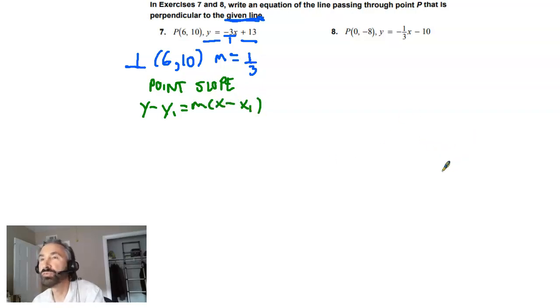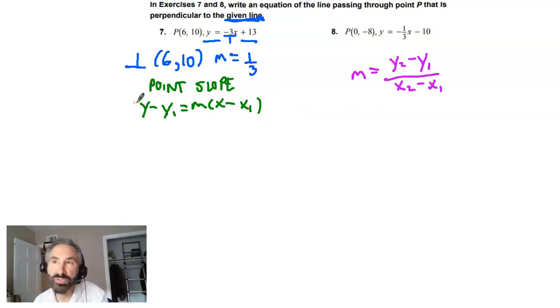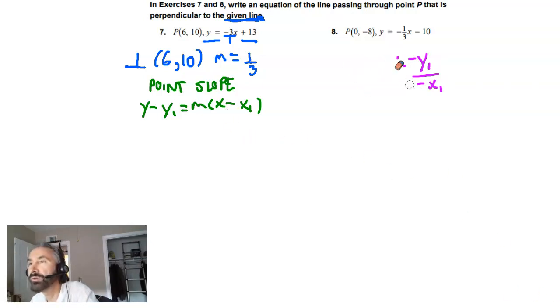If you're curious where that equation came from, it came from the equation for slope. The equation for slope just looks something like this. And if we just rearrange this equation, we get something that looks like this, except you'll notice the 2's disappear. Now, let me go ahead and get rid of that because we're not going to use this right now. We already know the slope in this case.